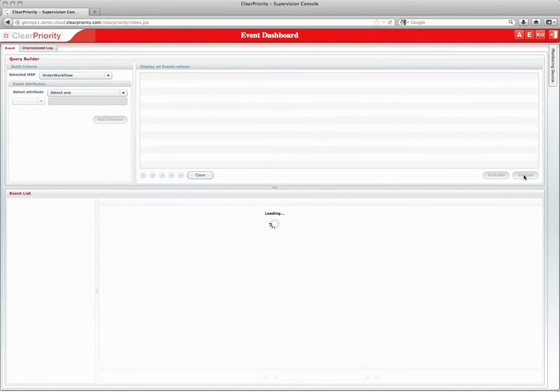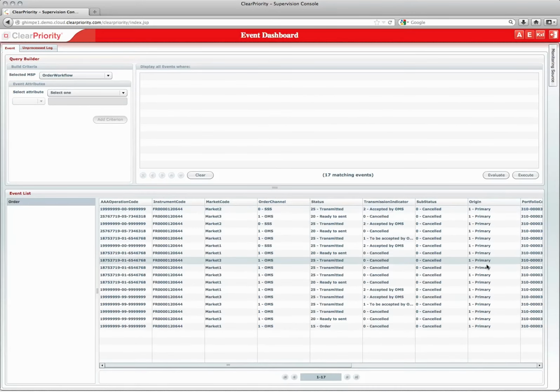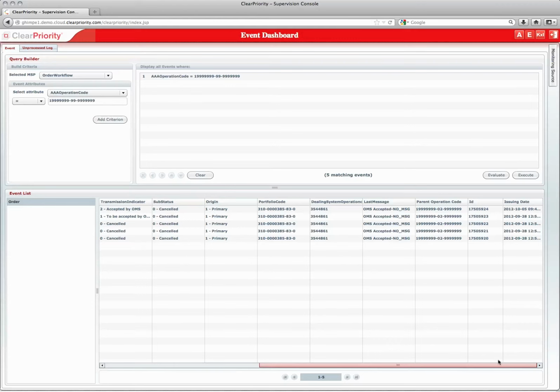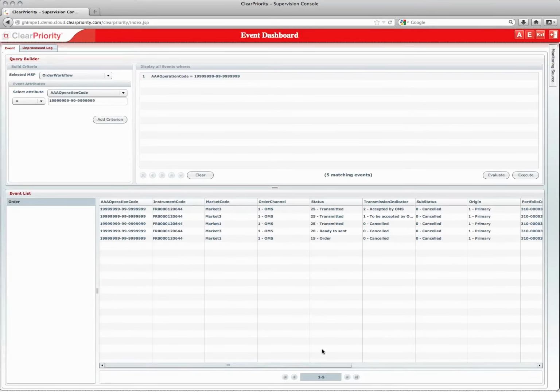In the case of the order processing system, we are most interested in monitoring the processing path of orders, and here we can see the several different states that each order passed through during that process. So let's focus on a specific order to show the drill down capacity and follow that order in more detail. Here I am selecting the order that was giving me the alert earlier on, and I can retrieve information on the various states that the order passed through and the times that these states occurred.